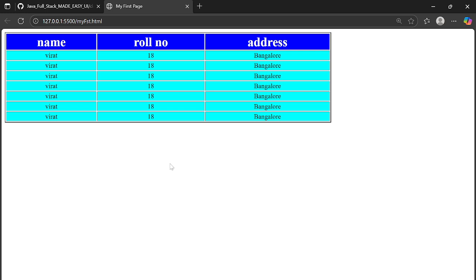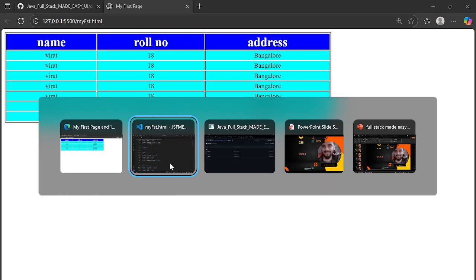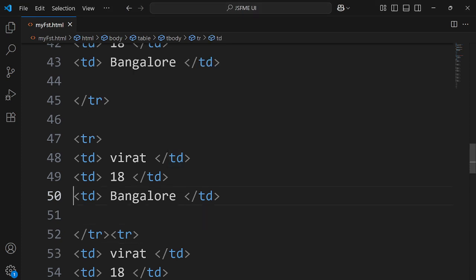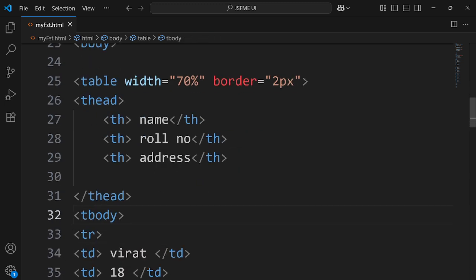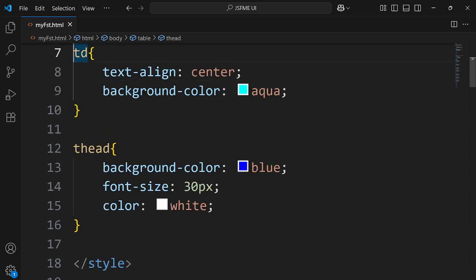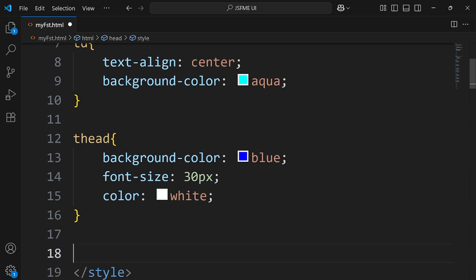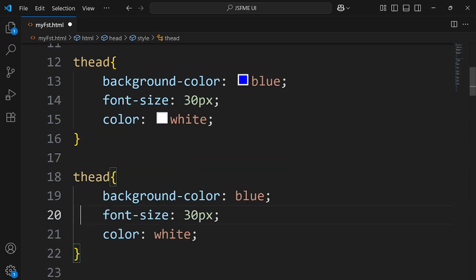So let's have a table body, and within the table body we will define the TDs separately, and we will define the table bodies separately. That way we want the formatting to be different for these that we have created. So I will have a table body tag defined here. Table body in styles. Yeah, table head is defined. So I'll also define one more tag here, that is table body.